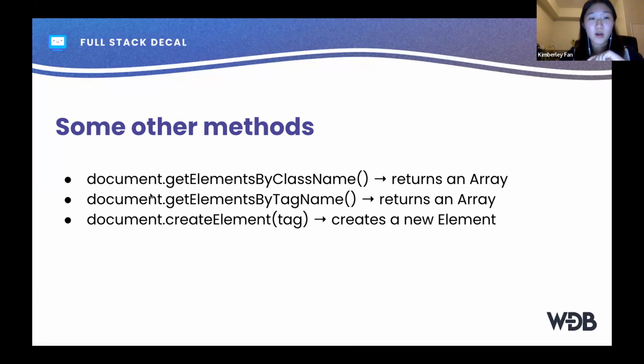So there are a lot of other methods that I'm not going to go into too much. I actually haven't used these in a long time, but I do see them once in a while. They're called getElementsByClassName. So this basically gets all the elements by their class names, or whatever you specify in the class name, and it returns an array. Same for the tag name, except it's for tag this time.